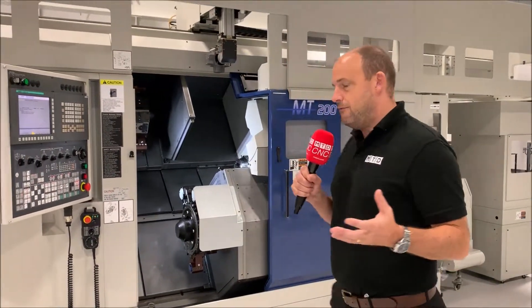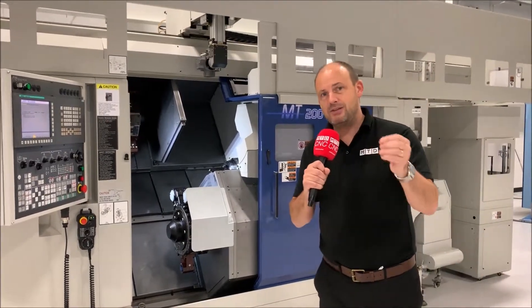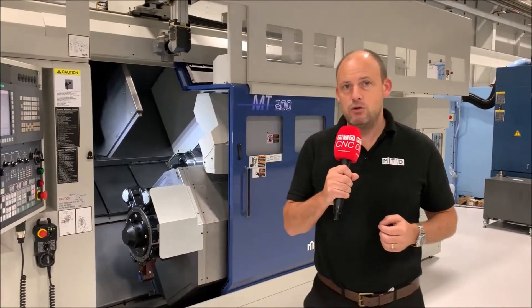Can you afford this machine? Yes, you can. Matsura UK are currently running a buy now pay later scheme. They want to sit down with you and ask the reasons you're deciding not to invest in this type of technology, and they believe they'll be able to help you get this machine on your shop floor. This machine is extremely fast, extremely precise, and now not only competitively priced but very affordable. Contact Matsura at matsura.co.uk.